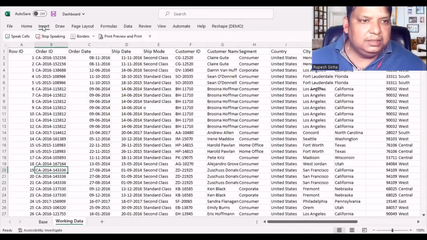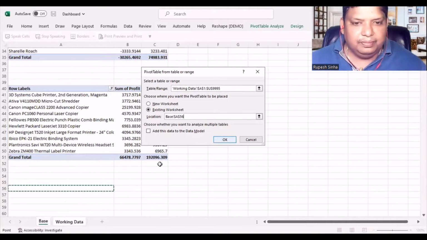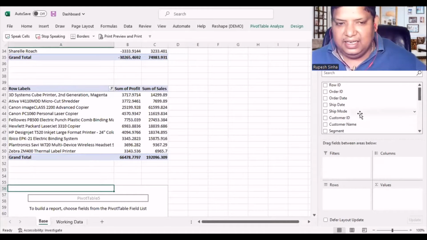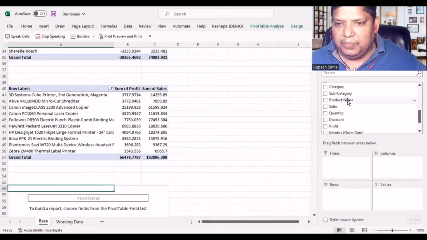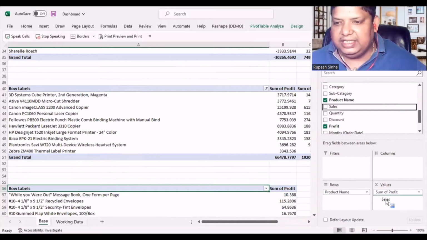So insert, pivot table, existing worksheet, location just below base. Okay, and I want what? Product name. So let us go to product name. For product name, we need profit, we need sales.